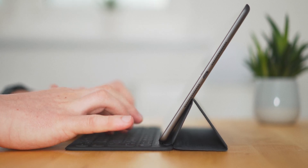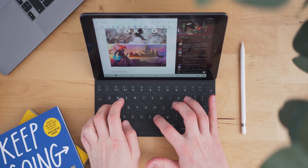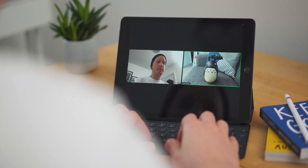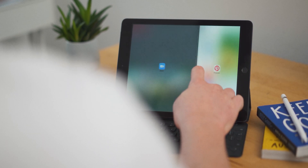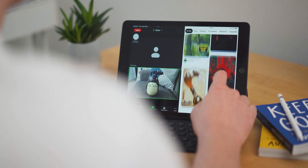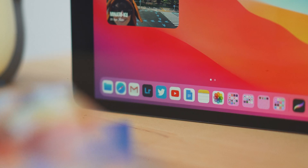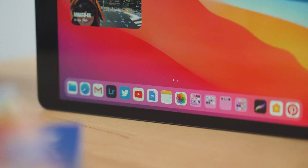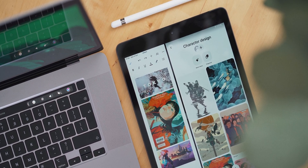A harsh reality is that a lot of us are now studying and working from home. One major form of communication is Zoom, Google Hangouts, or Teams, and sadly the iPad has a bit of an Achilles heel here — as soon as you multitask or move to another app, the camera stops working. While you can still hear and talk to people, it makes an already difficult connection more trying, and this isn't something you'd encounter with a Chromebook or laptop. Another drawback is that iPadOS has no multi-user support for end consumers, which is a problem if you're planning on sharing the iPad with family.